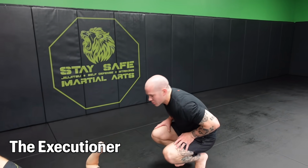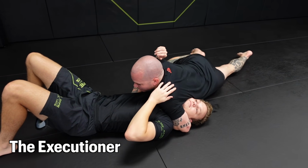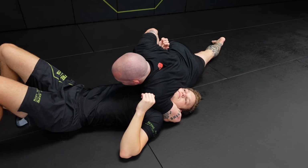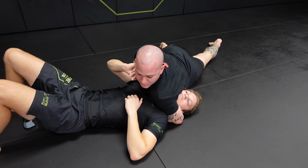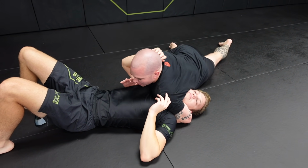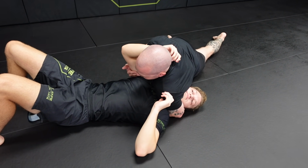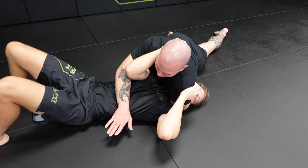Number 8, we have the executioner choke. Now, this is one that will be done off of a north-south position, right? And this could be done one of two ways. If I'm looking to finish a north-south choke, and he starts just pushing and posting off my head with his arm, I can set it up that way, or I can actually just look to get an underhook and start bringing my arm up and over. Either way, I'm looking to get tight to his armpit, and I'm looking to stuff this arm all the way across to his far pocket.